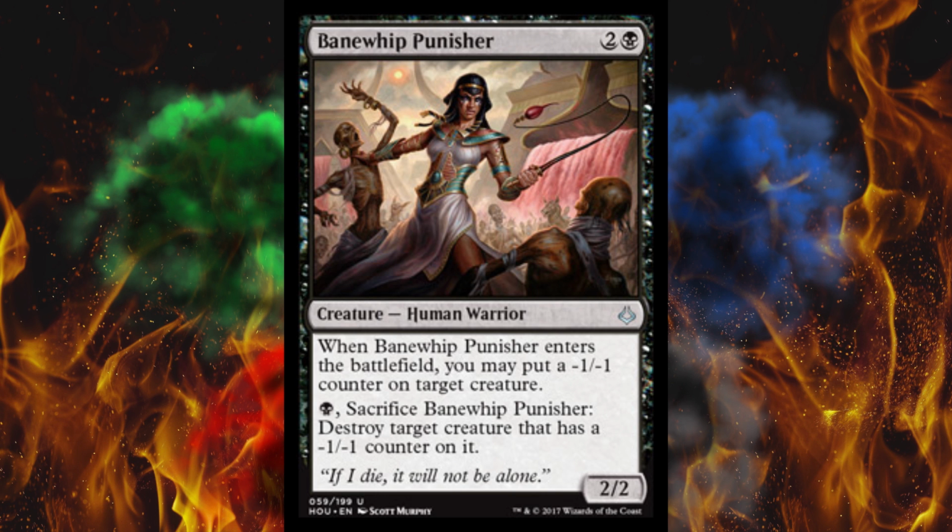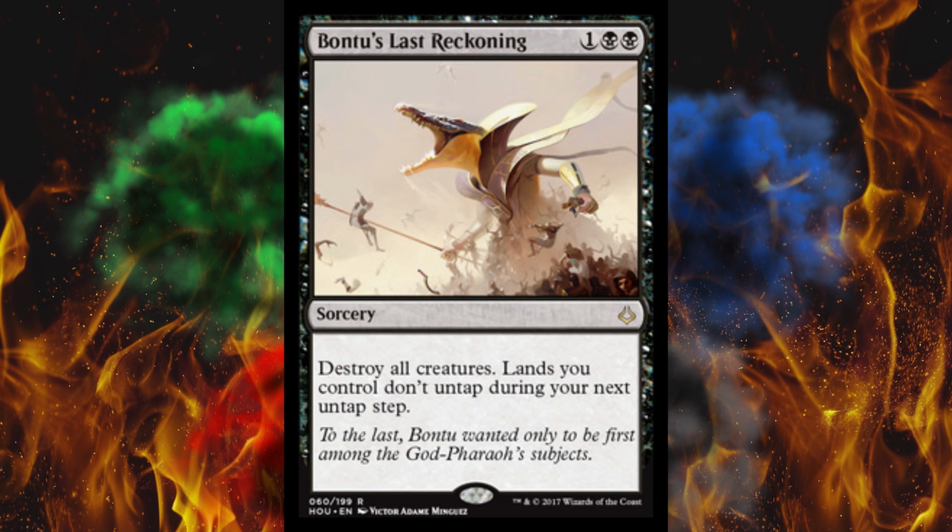So next up we've got Bontu's Last Reckoning. A lot of the last cards are quite good. This one, for 3, you just wipe the board. I mean, so what if lands don't untap? They're probably topdecking. This is pre-release, this is not constructed. This is like legitimately, at the pre-release, if you're losing the game, just nuke everything and just cross your fingers, and that's actually a reasonable strategy. Not so much in Constructed, though.